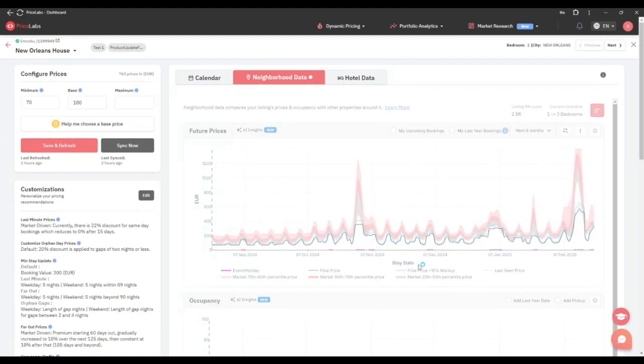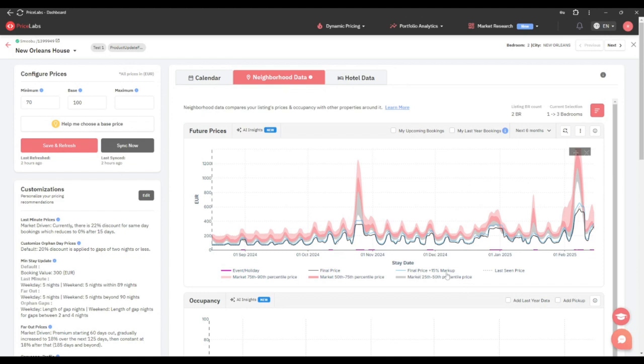I guess it's visible. So you can see this final price plus 15% markup. So I can see, hey, here, again, dummy data, but my price would have been 356, but with 15% markup, it's going to be 409. And how does it compare relative to the market when they're pricing, right?